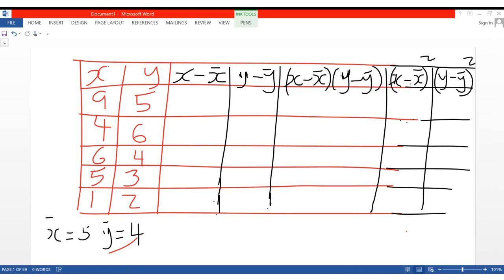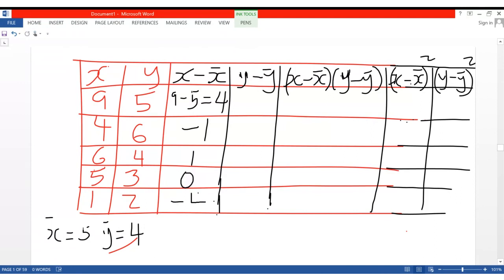So the x bar is the mean, so I just subtract. Now the first one I have 9. I can do the first row. I'll have 9 minus our x bar, which is 5. This one I'm supposed to get 4. So you take the value of x and then you subtract the mean. So I'll take 4 minus 5, I was getting -1. 6 minus 5, I'll get 1. 5 minus 5, I'll get 0. And then 1 minus 5, I'll get -4. So those are the values of x minus x bar.